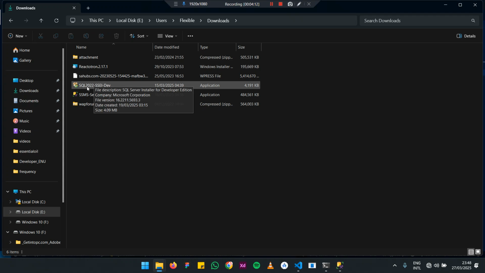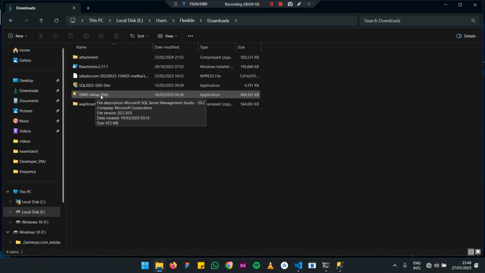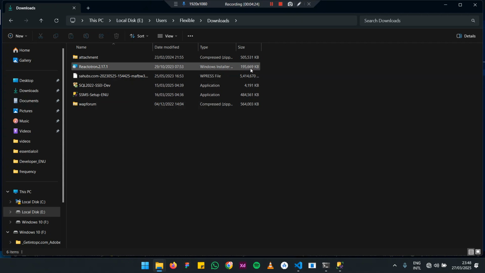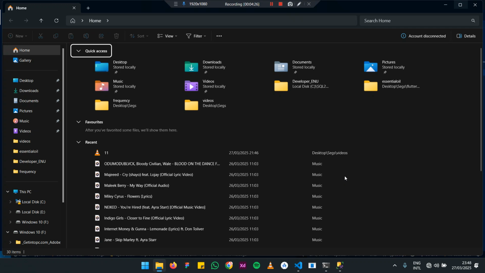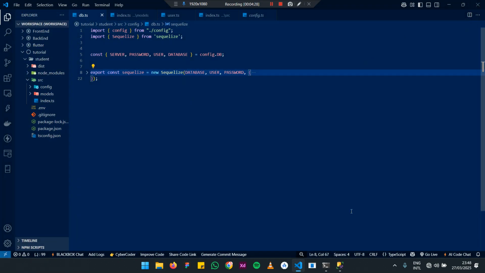So this is the SQL installer package, and this is the Microsoft SQL Server Management Studio package. Have these two installed, then you are going to have something like this.